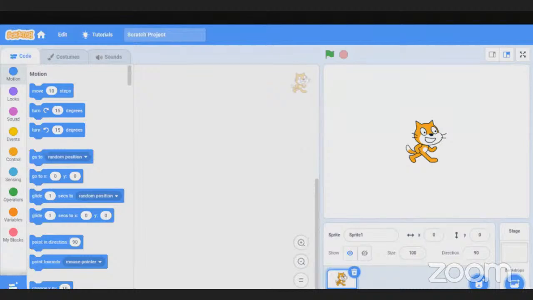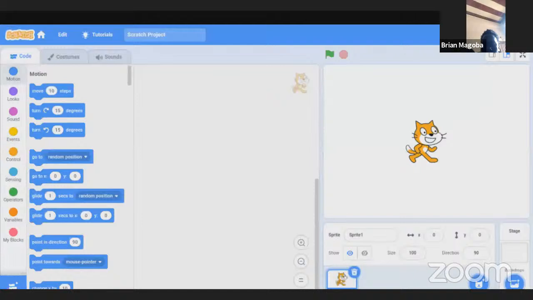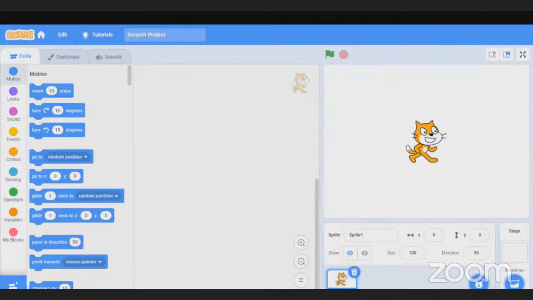On the side, we have where it says backdrop. I'll click on backdrop. Yes, thank you, Samuel. Then I go to blue. I want to use blue sky.